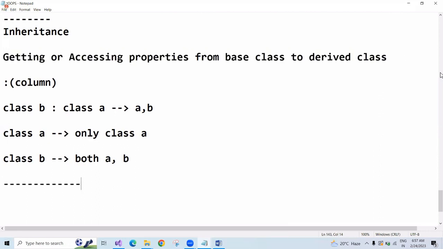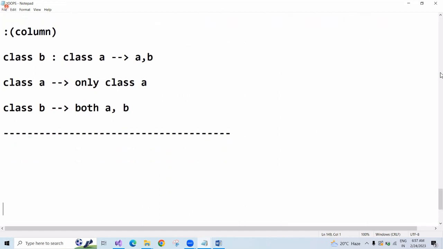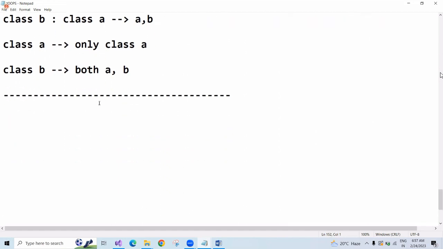So see here, I will give a small example again. Class A with int a, b, c, and void add, where c equals a plus b.